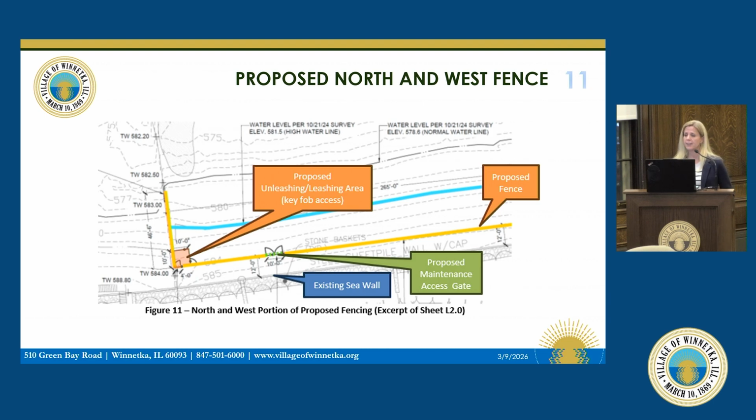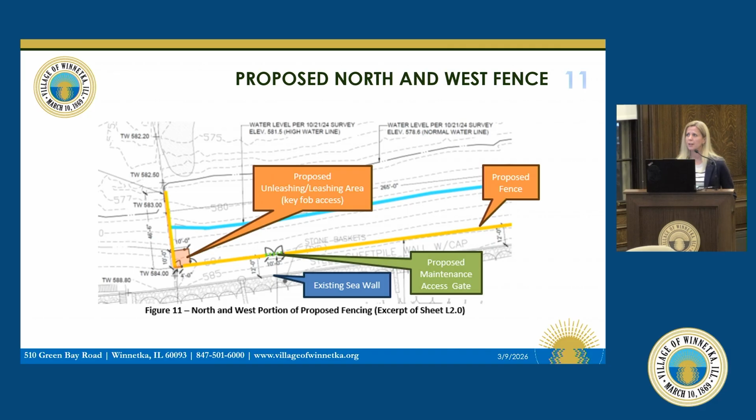Another major difference in the amended plan is the addition of what I'll refer to as a west fence that would be 4 feet in height. It's located, or would be located, 12 feet from the existing seawall. So this would allow the public to traverse the beach without entering that enclosed dog area. At the northwest corner of that fenced area, there would be a double entry gate system that would measure 10 feet by 10 feet. That northern section of fencing would extend 46 feet 6 inches.